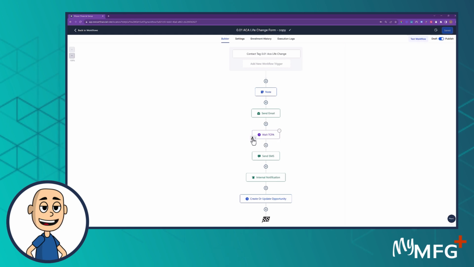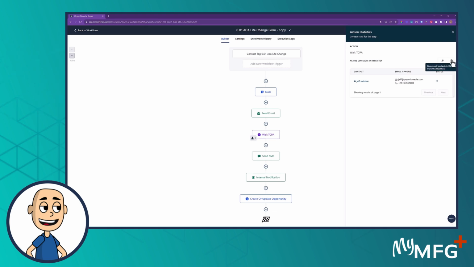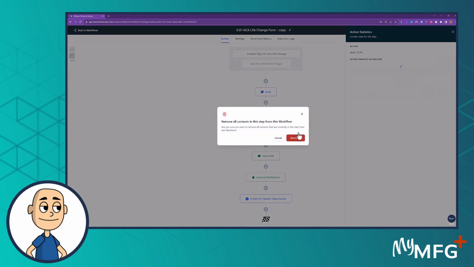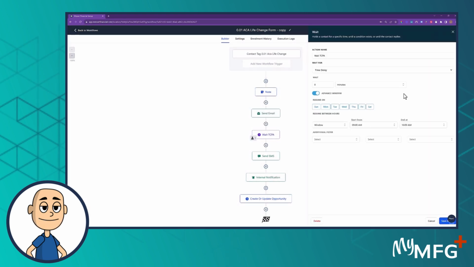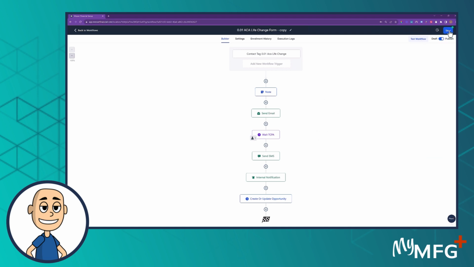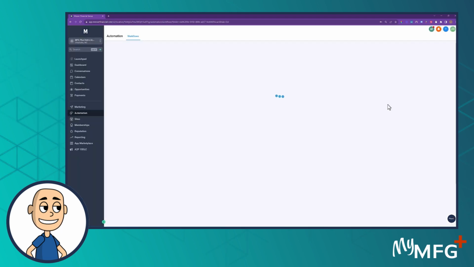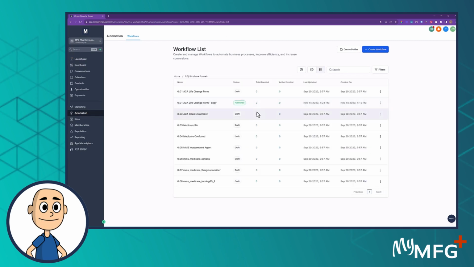Okay, so I'm going to go ahead and delete this and get it back to standard. I'm going to remove that, and it usually takes a couple hours for that to go on a batch, so just give it a few hours. We're going to change that back to 8 p.m., and save and save. So now we're back to clear, and your automation should be working. You see active enrolled is back down to 0 because it's been completed.